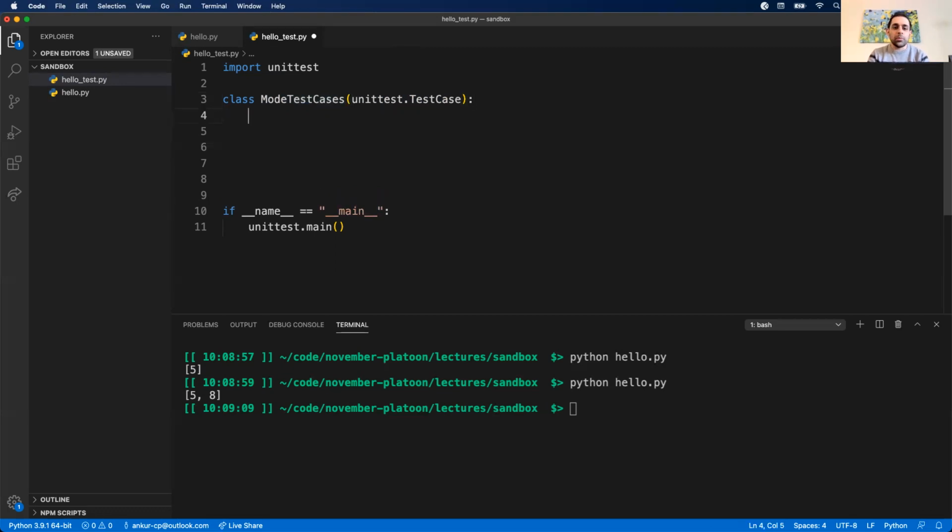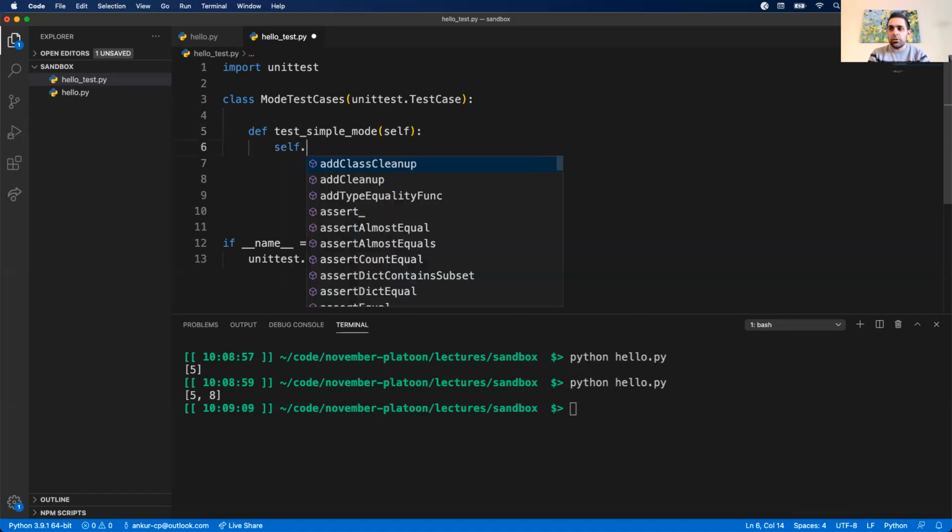All right, so I got to put my colon here. And now I'm going to create some methods. The methods are just what the unit test framework is actually going to call. So I'm going to name it test. Usually you want to lead with test underscore, and then let's say simple mode. Again, you always have to pass that self. Don't forget that self. It's easy to forget, especially because you're not manually passing it in when you call these methods. But just get in the habit of always having self as the first parameter within instance methods for a class. All right, so I have self. I don't think I need anything else in there.